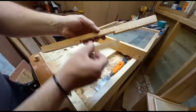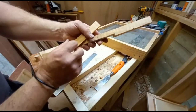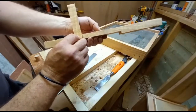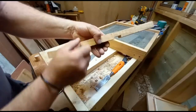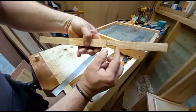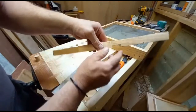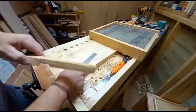The little piece that you cut out is perfect for what I do. I put a hole in this end of it when you want to close it, and screw it on there, leave it sitting on. Then in the winter time, you can just pop it down, and it cuts the hive entrance down to possibly an inch or whatever you want it. And that's all they need in the winter time, because they're only coming out for water in the winter. Other than that, they're all snug inside. So let's get this on.